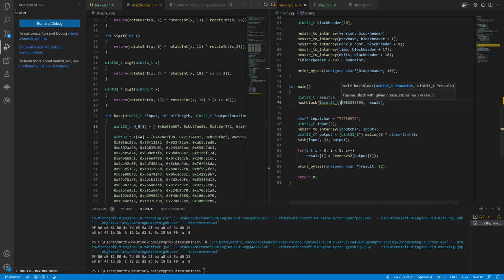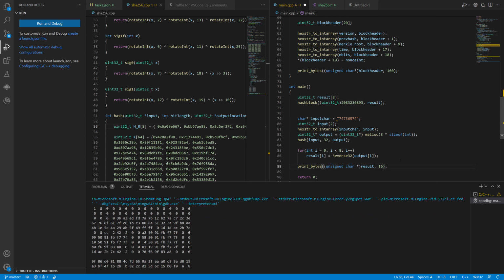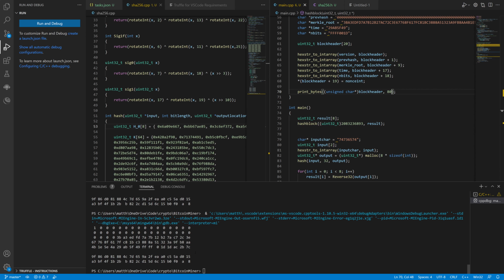In simpler terms, this can be seen as getting a certain number of zeros at the start of the hashed value. Due to the irreversibility property of a hashing function, we can't get back to the input values from a hash that we may seek. So the only way to find a nonce that has the required number of zeros in its output is to repeatedly hash on the order of 2 to the power of n times, where n is the number of binary zeros that we seek. Here's a demonstration to show that we're successfully verifying the hash of the Bitcoin Genesis block, which was the first block that was ever mined in 2009.